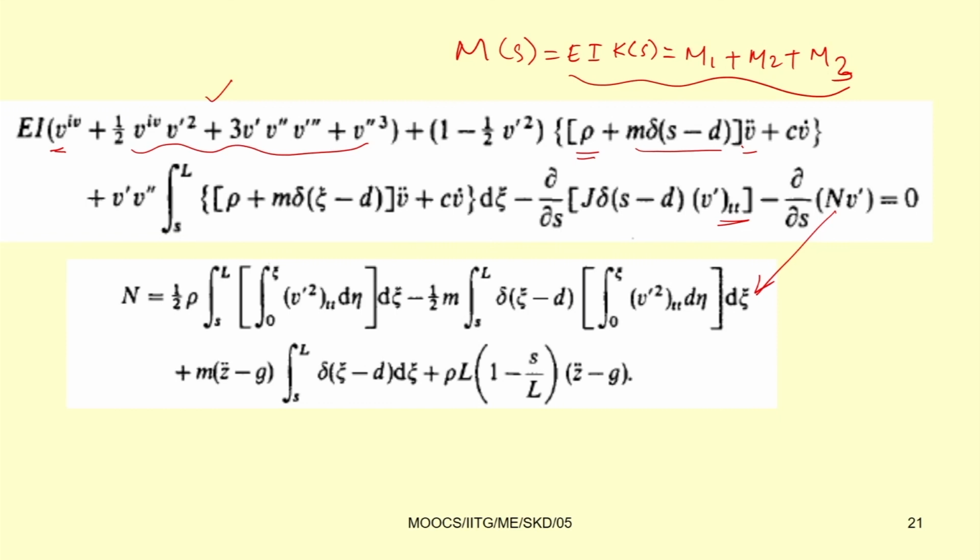So, here you can note that this V(s,t) is a function of position s and time t. So, you can convert this to its temporal form by using the Galerkin procedure. Here you can use V(s,t) equal to summation, taking several modes into account, psi_i(s) into q_i(t). This is the variable separation method you can use.